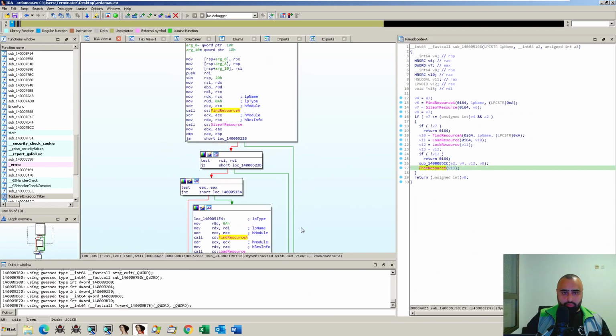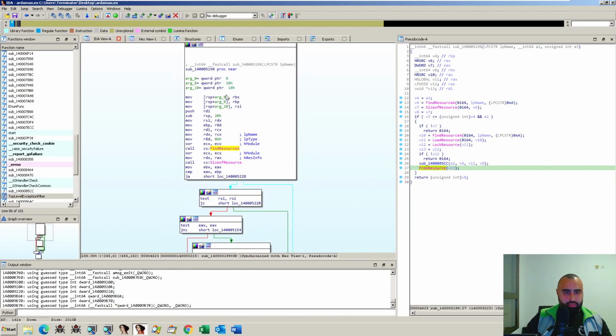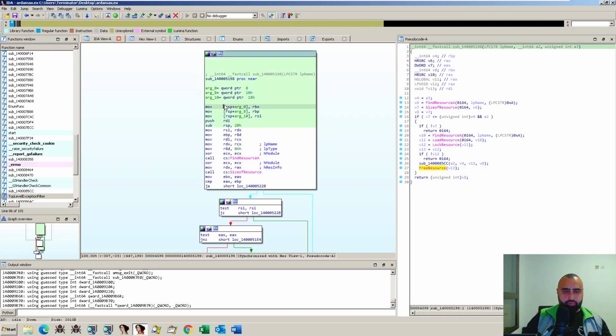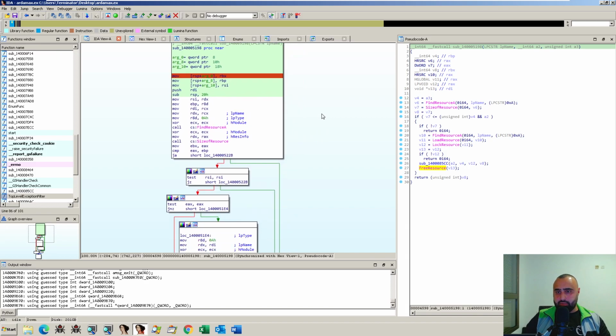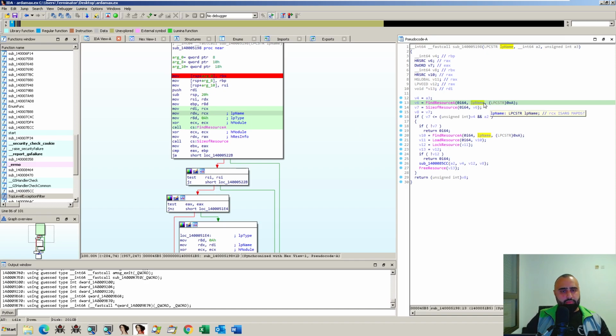Okay, so it's actually an interesting function. We can put a breakpoint here and analyze it dynamically. So it will find a resource with a specific name. The name in this case is populated dynamically. The meaning of populated dynamically is basically we don't have a hard-coded value here, but while we run this program and debug it, we'll see the actual value.